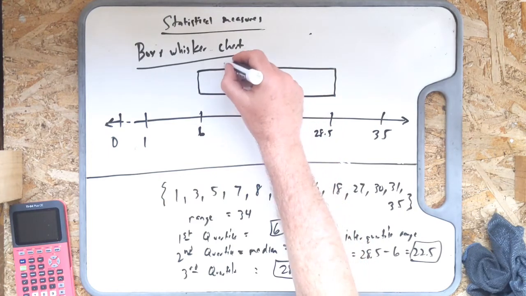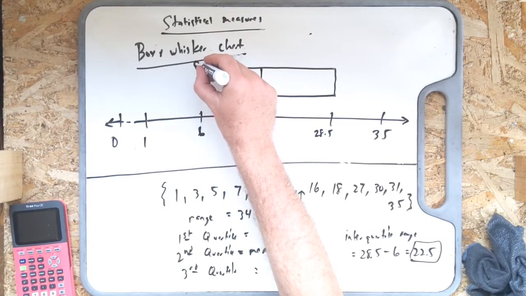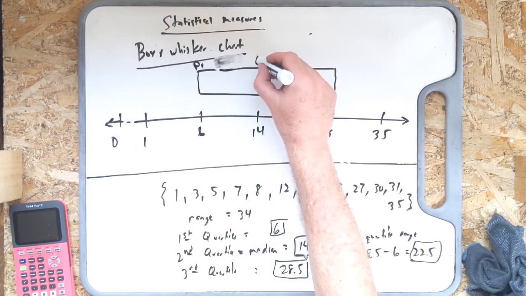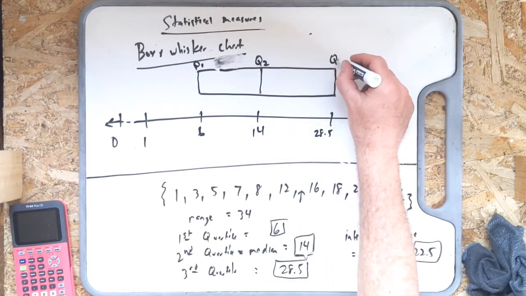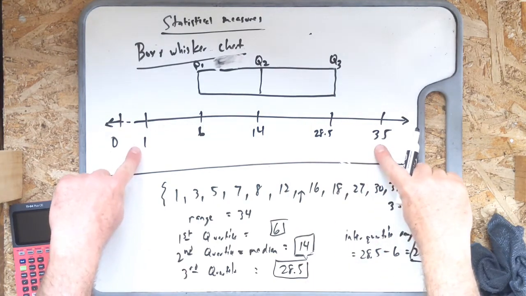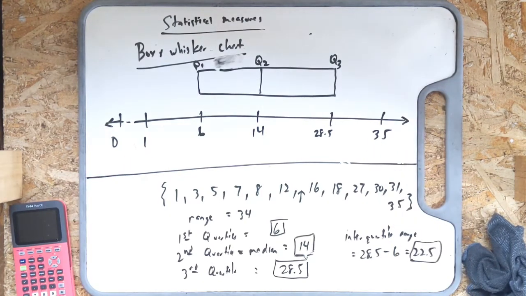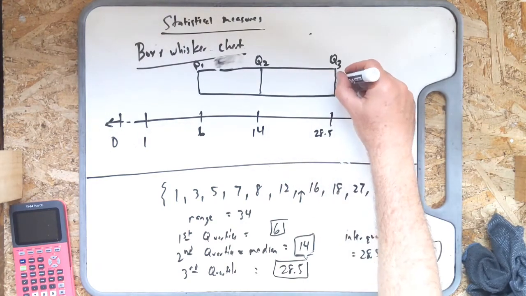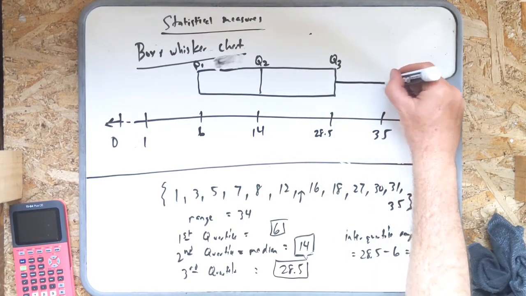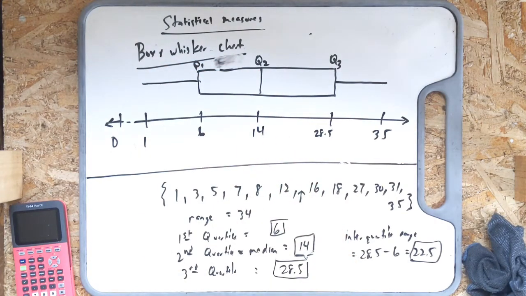This is the Q1 box, on this side. This is the median, or Q2. And this is Q3. Those are the 3 pieces of information I collected. You can also pull the range easily off there. 35 minus 1 is right there, 34. And then you put the whiskers out to the total range. This goes out to 35 and 1. And there we go, that's a summary of the data.